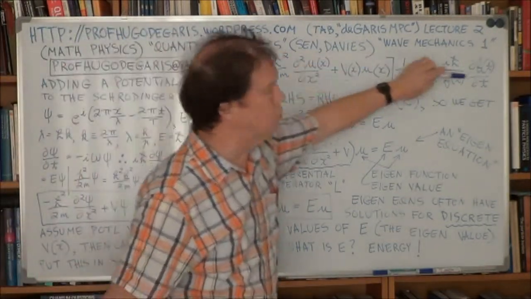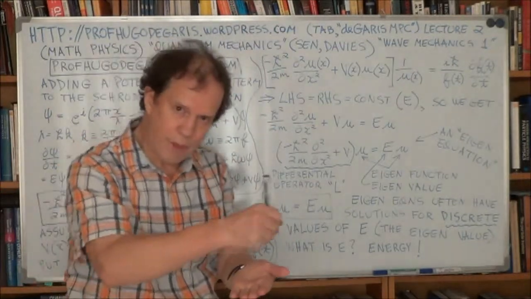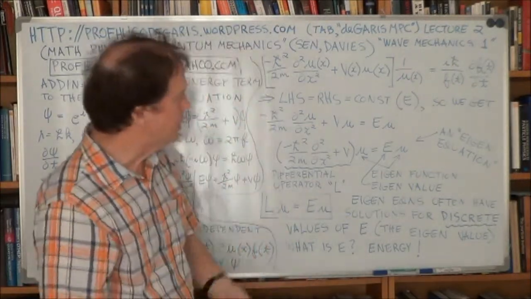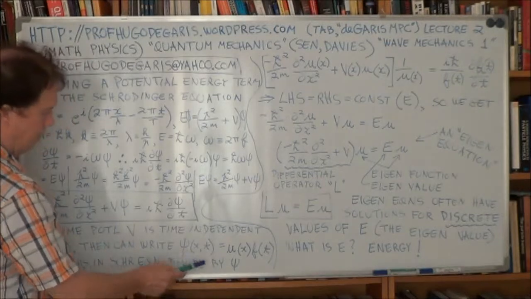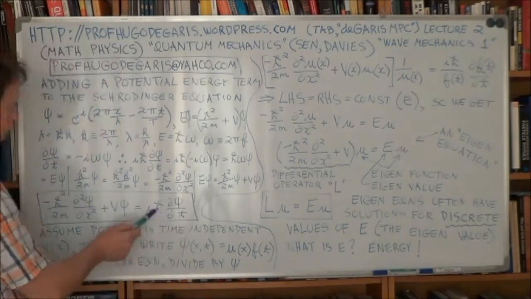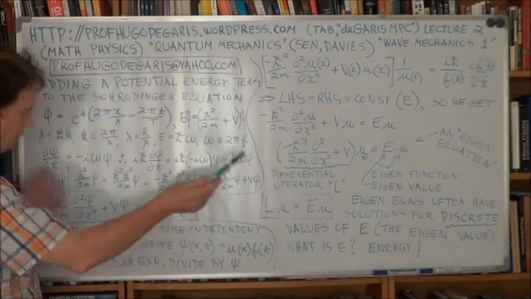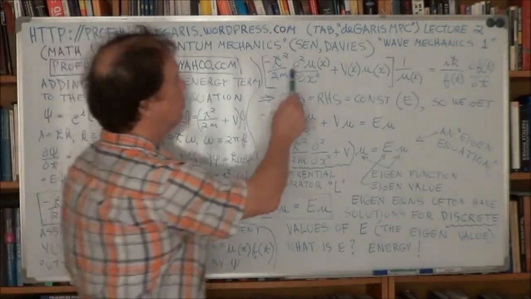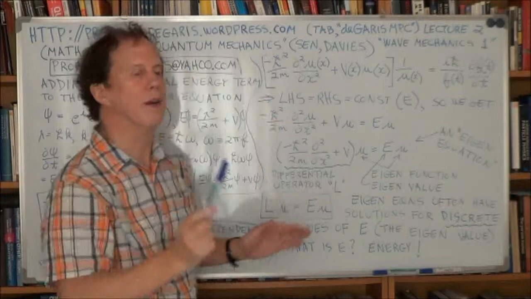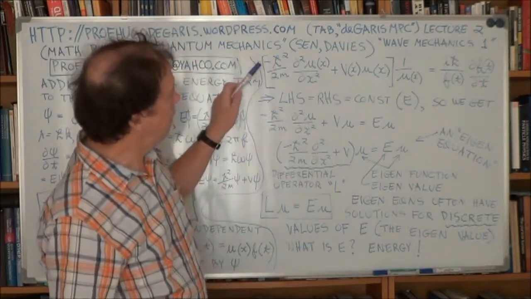Now, do this for homework. Just get out your pad and pencil and substitute the uf into your Schrödinger equation here. Then divide the whole thing by uf. You'll get this. So do that. And now have a look at it.